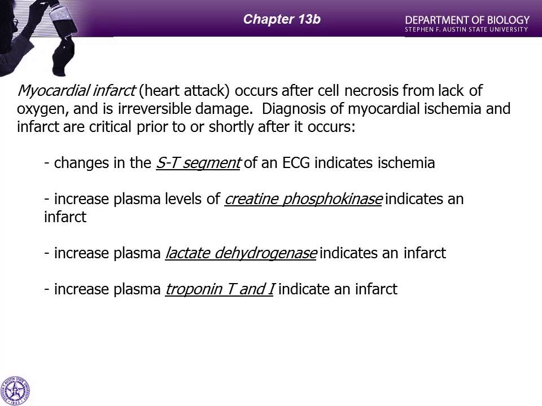Lactate dehydrogenase, again, a muscle-specific enzyme. Troponin. Why in the world would you have troponin in your blood if muscle cells have broken down? So again, there's a real technical tenet in science. If it walks like a duck, talks like a duck, poops like a duck, it's probably a duck. Well, if you have all these muscle markers in the bloodstream, you have a change in the ST segment, and you're experiencing chest pain, that's what brought you to the ER, well, you can put money on the fact that you have had a myocardial incident.